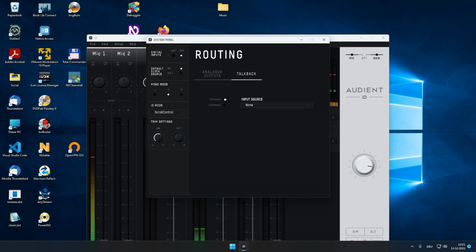Checkbox checked read only talkback source type. Internal. Here we can control our talkback source type. Right now it's internal, so we can use whichever input on our interface we want. Right now it's set to internal, so we can choose either our microphone inputs. Checkbox not checked read only talkback source type. External. We could also change that to external, which should allow us to change whichever input device is available on our system. So we could use our headset microphone, for example, instead.